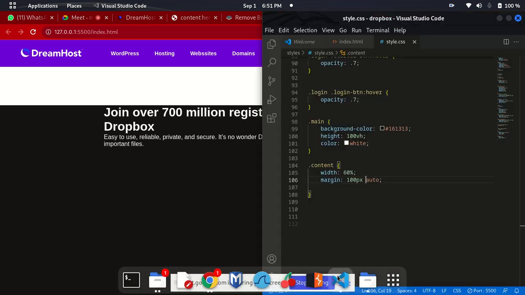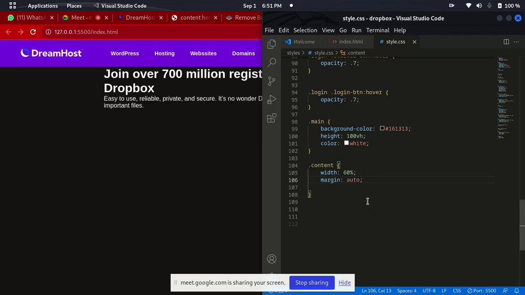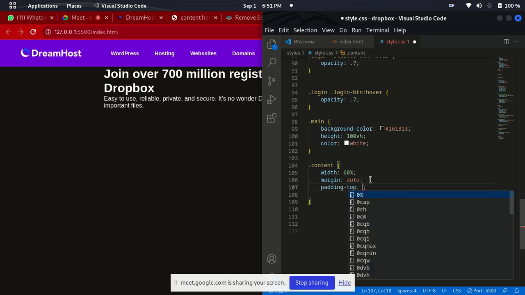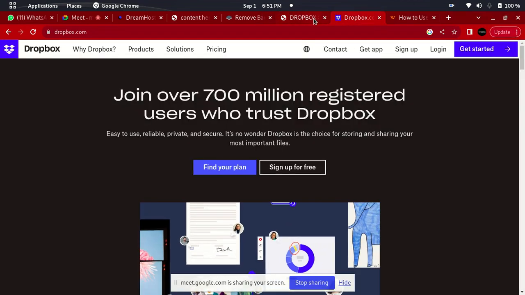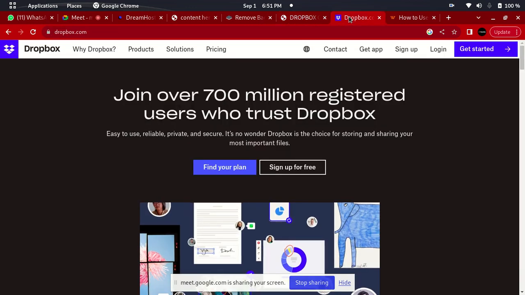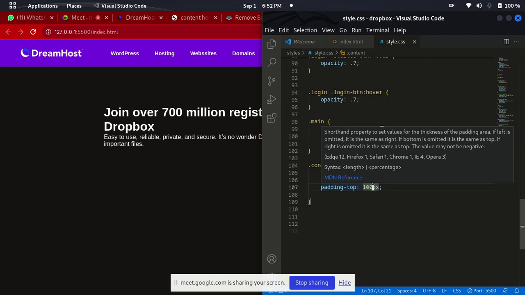It's not margin, sorry, I'm supposed to give it a padding. Margin is going to shift the box, the whole div. Padding will be inside, from this place. So let me leave this one as it was and give it a padding top of say 100 pixels and save. It's kind of too much. Let me give it something smaller, say 70.